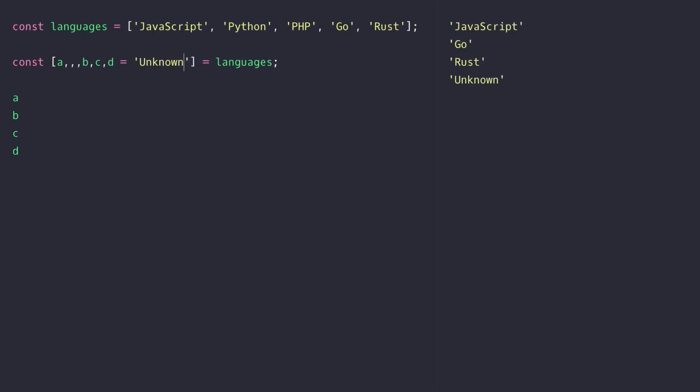So whilst you can destructure any length of array, it's more common to destructure a smaller array that has a fixed size, or for example when you only need to match the first few values. Object destructuring, on the other hand, is more common. So let's now take a look at how object destructuring works with ES6.